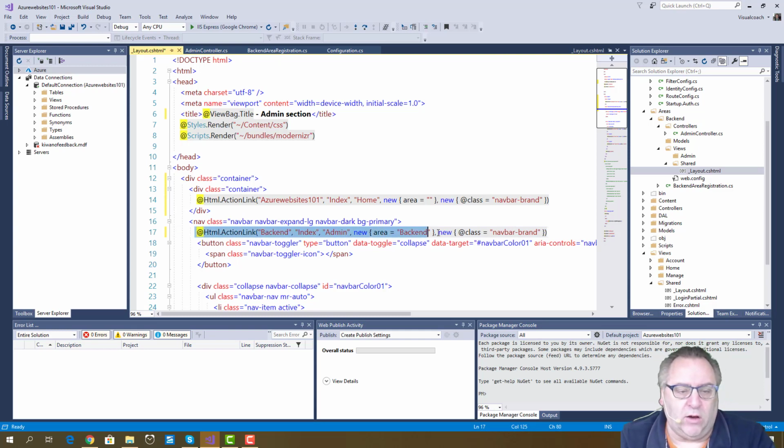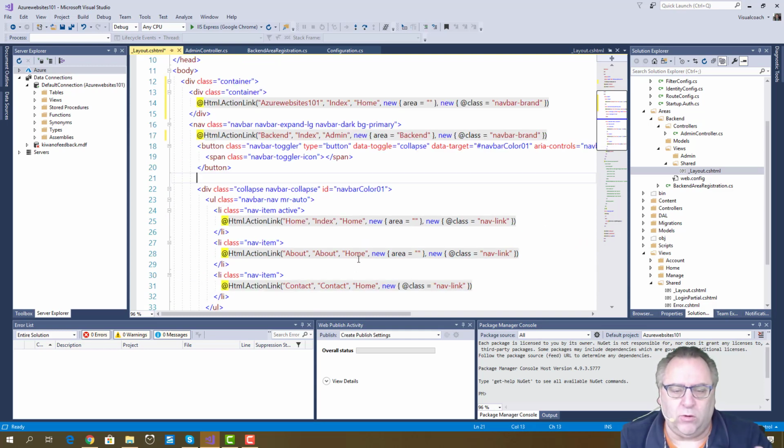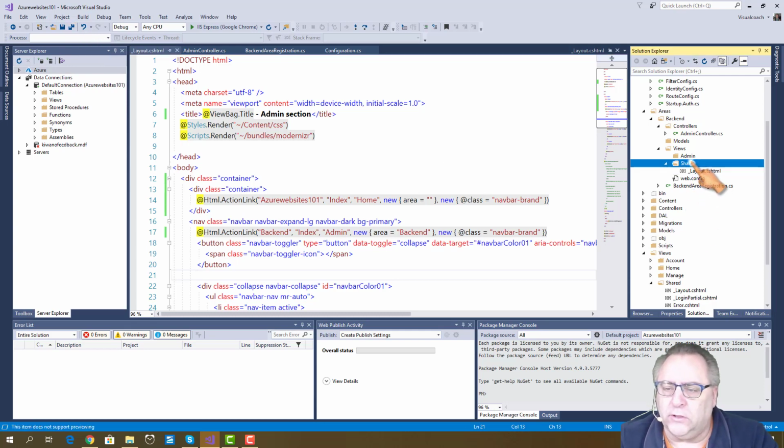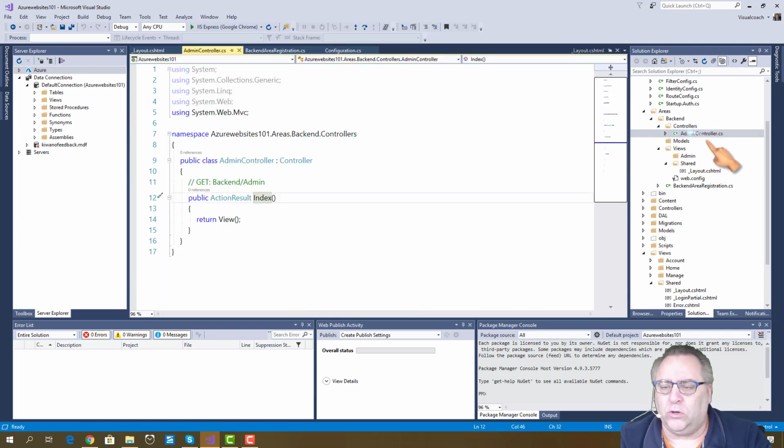So this link now will go back to that part. We'll leave the other ones for now like this, okay? Let's not spend time on that now. So save it. Now, if I make a controller, it needs to know nothing. I can just make this controller and it will then just get the default layout.